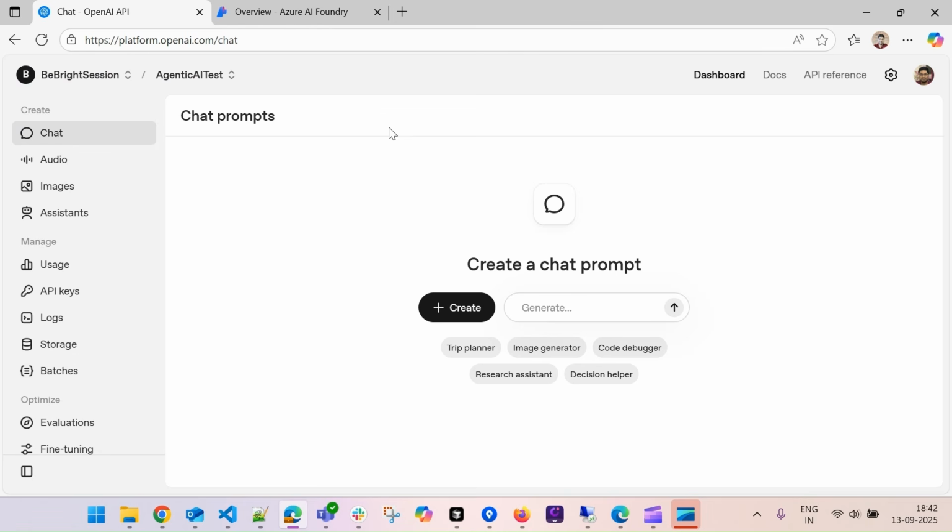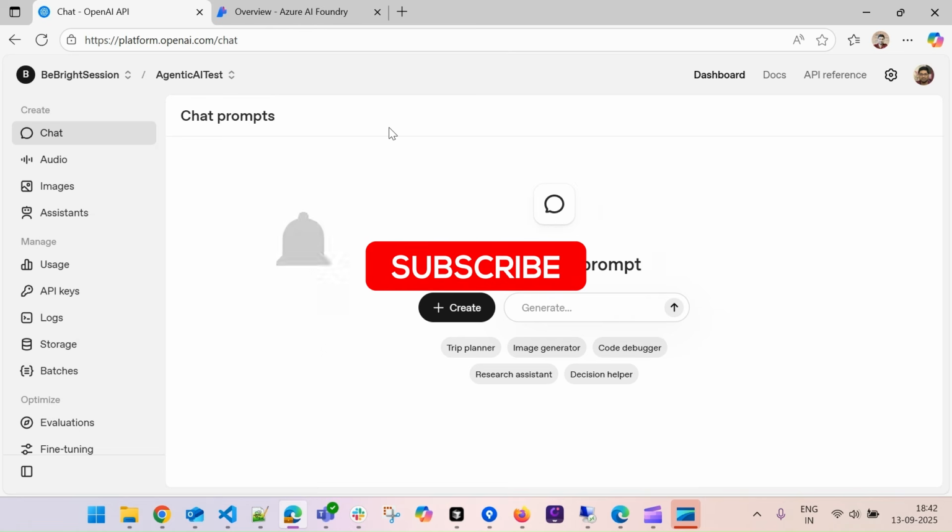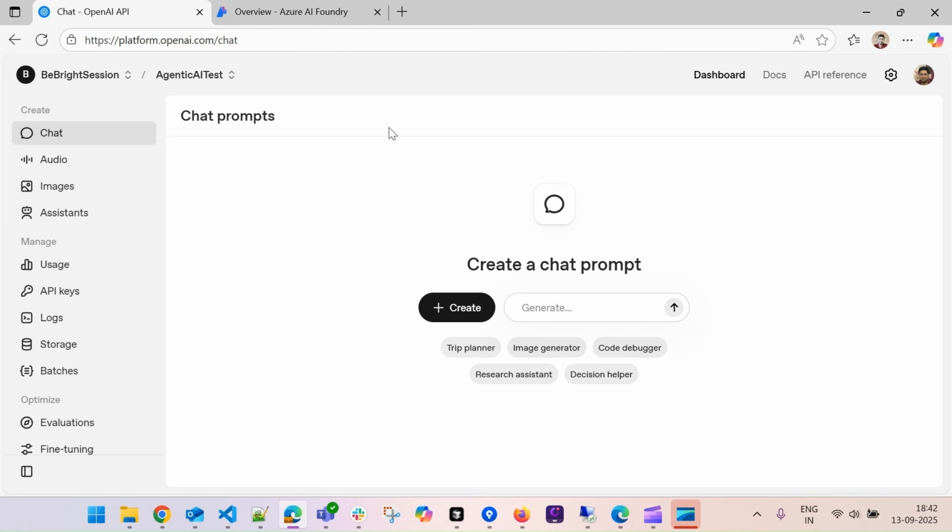Before I move into the practical part, I have a small piece of theoretical content to talk about. I just want to tell you a little bit about terminology, right? What we normally talk about when we create or use agentic AI and artificial intelligence, there are a lot of terminology words you will hear a lot of times. One is LLM, context window, prompt, parameters. There are a lot. Let's talk about those terms very quickly, and then we will jump to the practical part. All right, so let's open that.